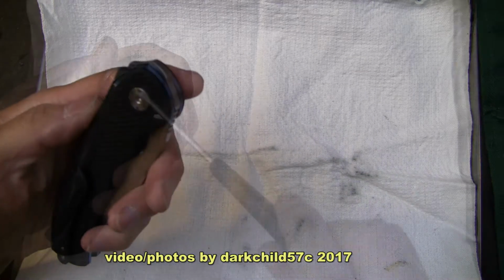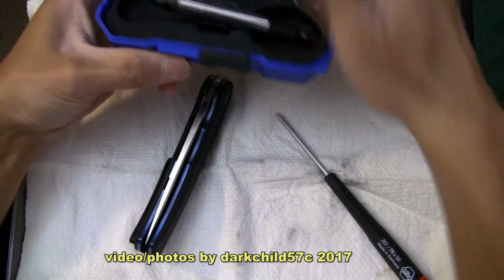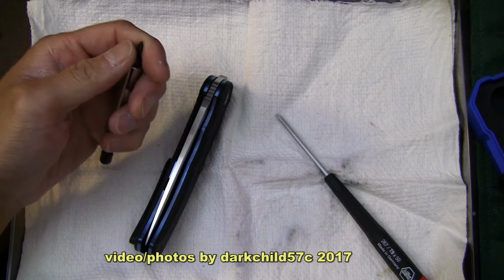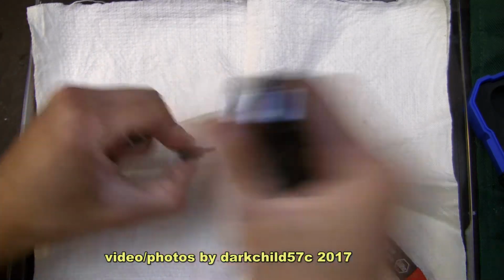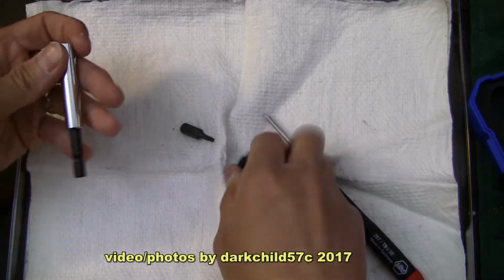I don't know what the hell I'm doing here. Yeah, I guess it is a 10. Okay, so we'll have to grab the spare. This is just a cheapo Cobalt toolkit here that happens to have a T10 in it. Oh, perfect. That actually fits just perfectly. Cool. Let's get rid of that.